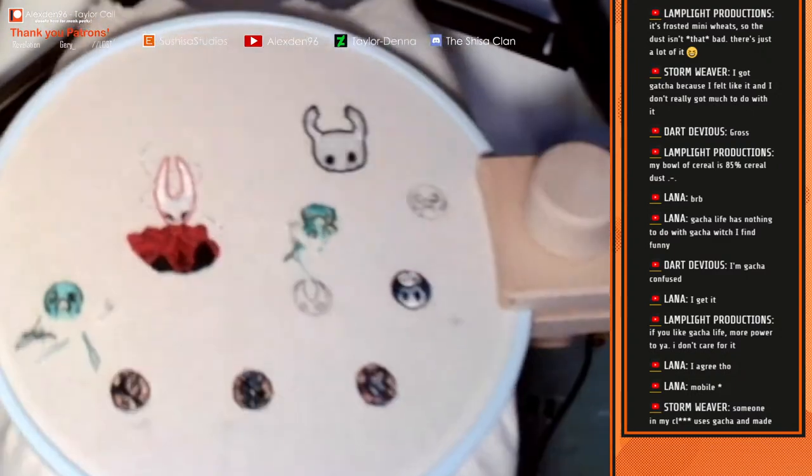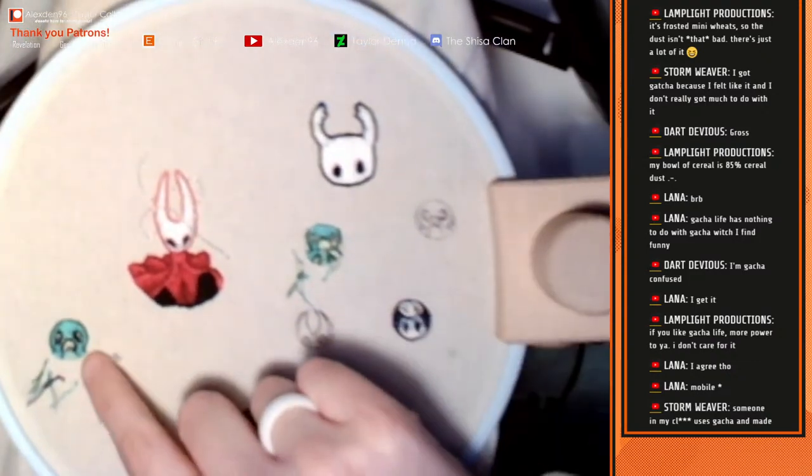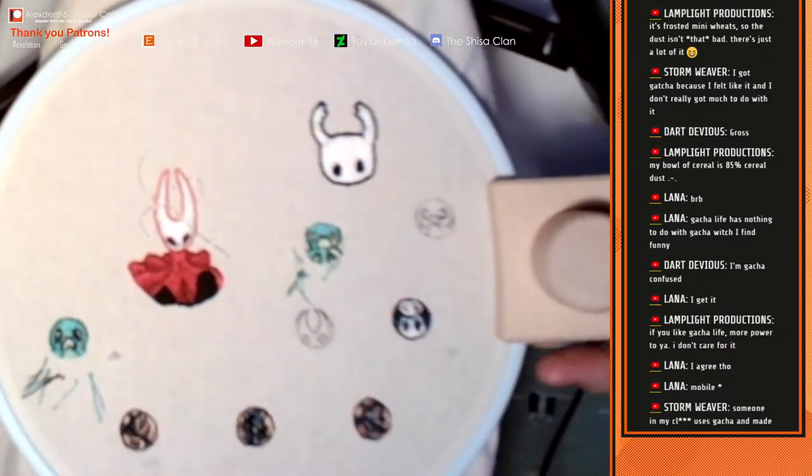Alright, its belly is done! And it is a little bit hard to tell. So I might do like a dark green line up through the belly.